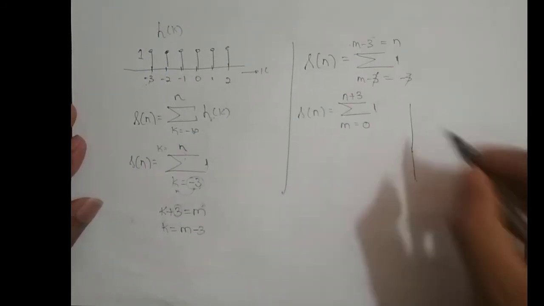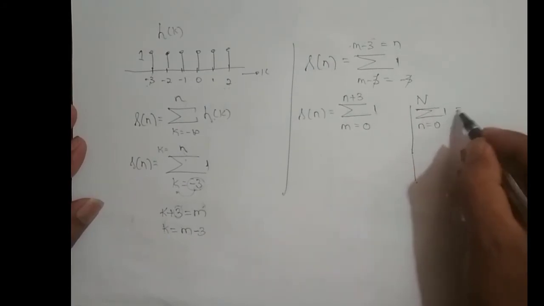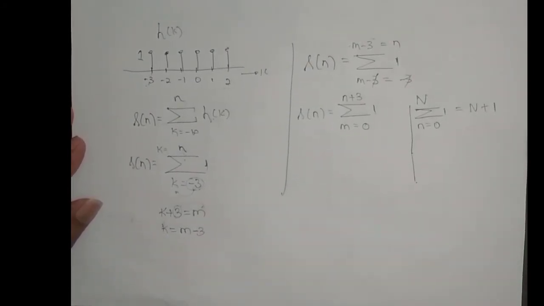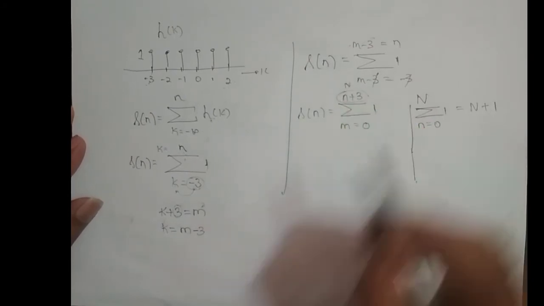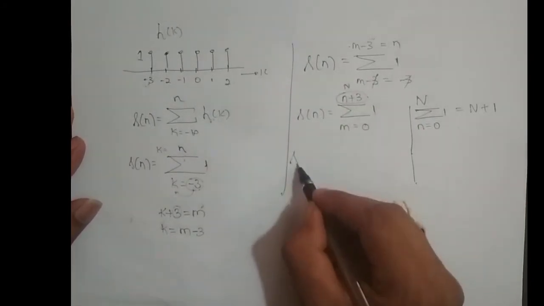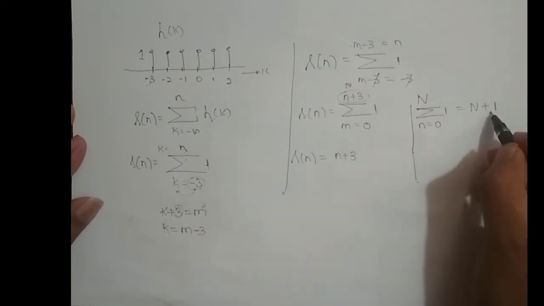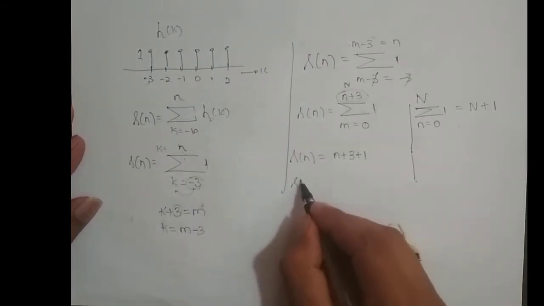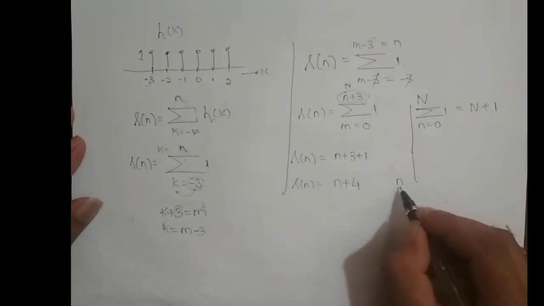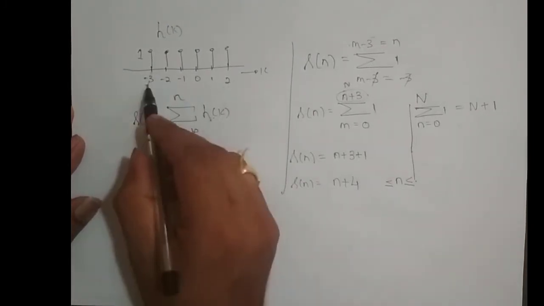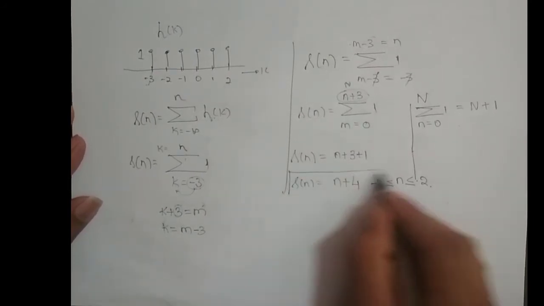Now we have a standard equation: summation n varying from 0 to n of 1 is nothing but n plus 1. Okay, fine. Now this entire upper limit I will consider as n. So if I apply this standard result here, s of n is equal to what? This is n plus 1, so n plus 1 is small letter n minus 3 plus 1, which is plus 1. Fine. So s of n is equal to n plus 4. And there is a limit to put the values of n. From where to where can I put the value of n? From minus 3 till 2. For other values of n, this equation is not valid.